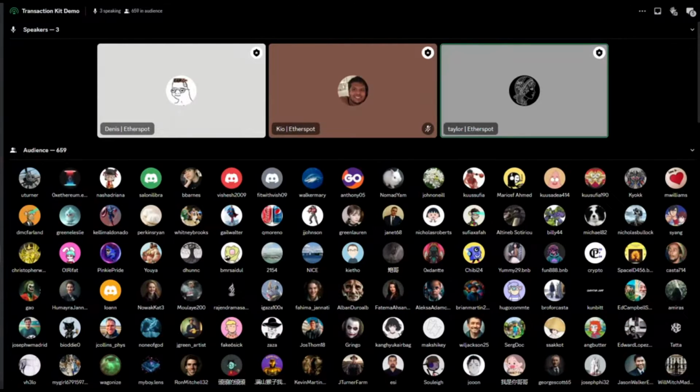Then I came across Etherspot, and as hopefully a lot of people in the chat know, it's an amazing product. The transaction kit that we're going to talk about today simplifies a lot for Web2 developers trying to get into Web3. So it should be an easy product to sell to people because of how great it is.